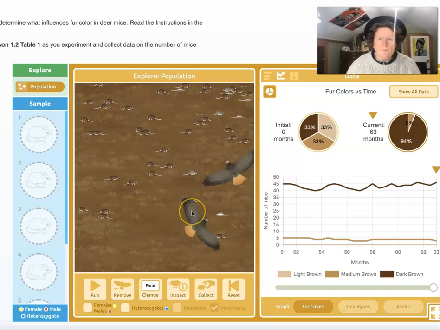All right, now we can fill out our table. So we go to trial 1 of the table, and we fill out the number of light mice. Let's go to 60 months here. So that's 60 in the beginning of that 2 coordinates. The 60 is the month, and the 43 is the number of mice.